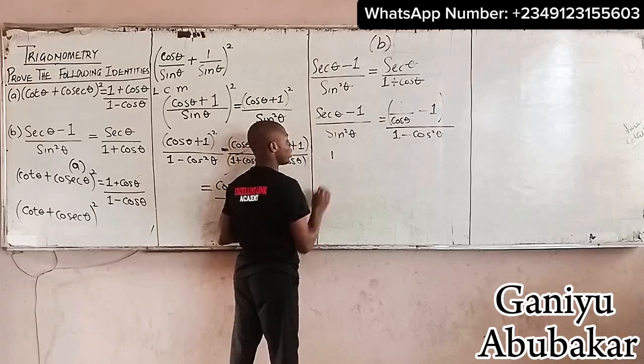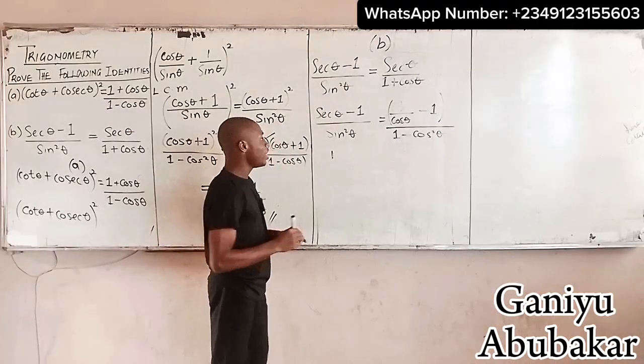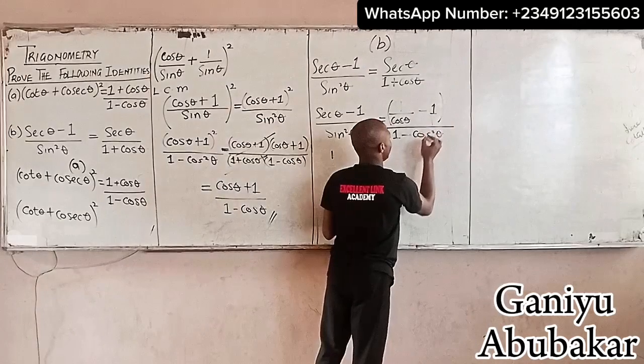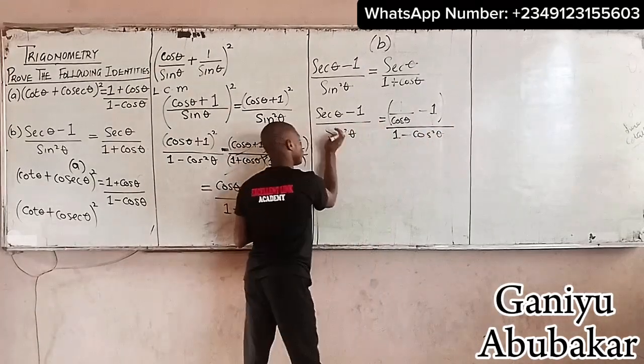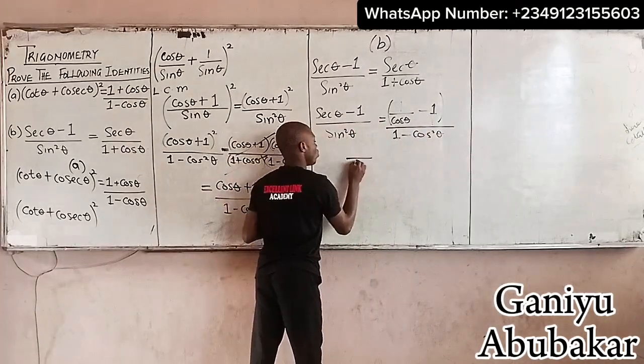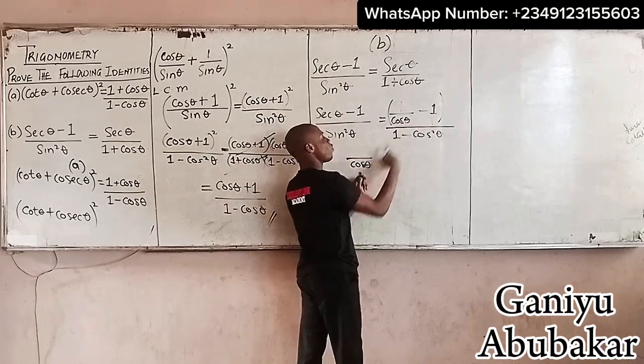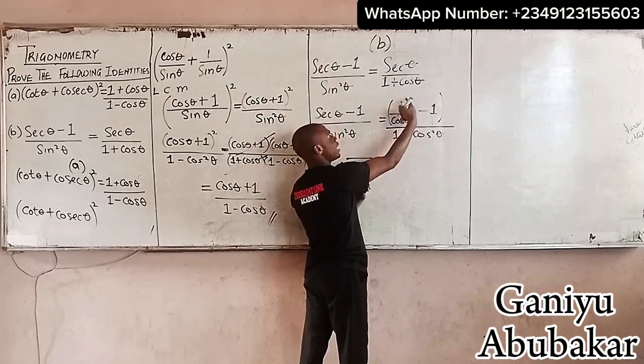I have one. So okay, hang on. Let's try to simplify this one first. Of course, it's an invisible one here. The LCM here becomes what there? Cos theta. So I have cos theta as being my LCM here. Cos theta divided by cos theta is what? 1. 1 times 1 is what?